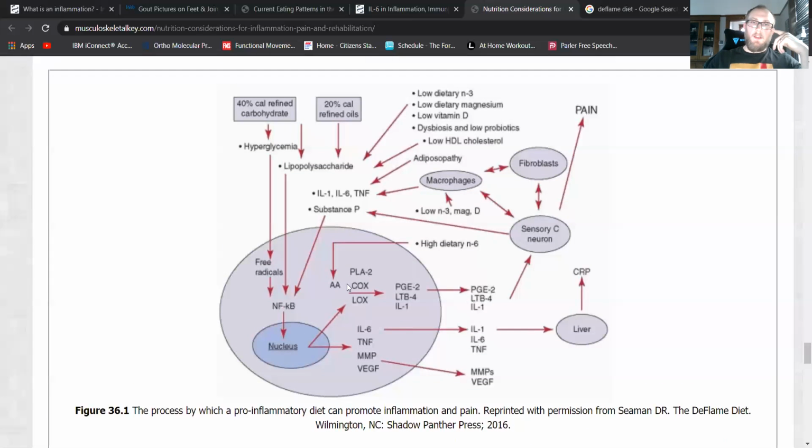So he goes up, he tells the cell, hey, we got to release different things here. We got to tell the rest of our buddy cells what's going on if they haven't gotten the memo. So he sends out messengers to go out to the different parts of the cell, different parts of your brain, different parts of your body, saying, hey, this is what's going on. I was told this from these guys over here. Forward the message on. So the message is taken up by a sensory C neuron.